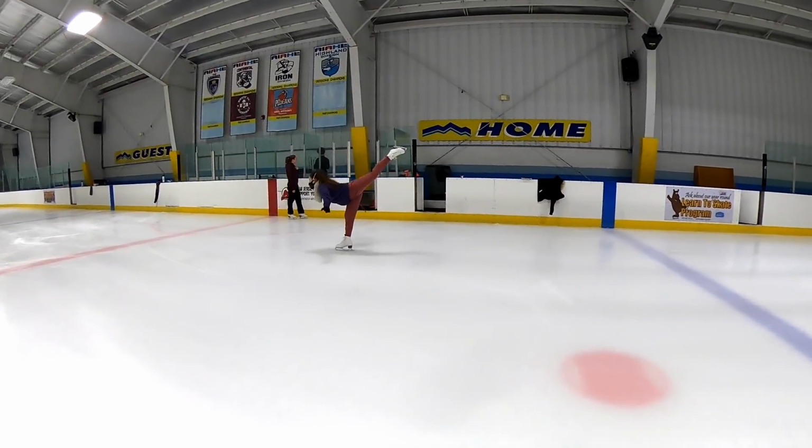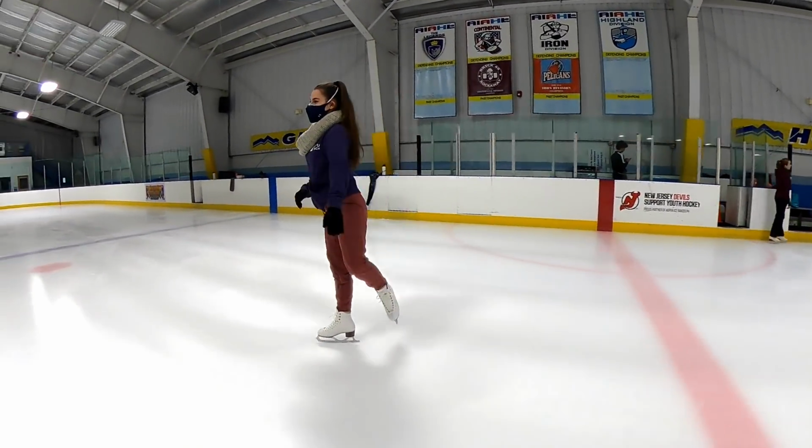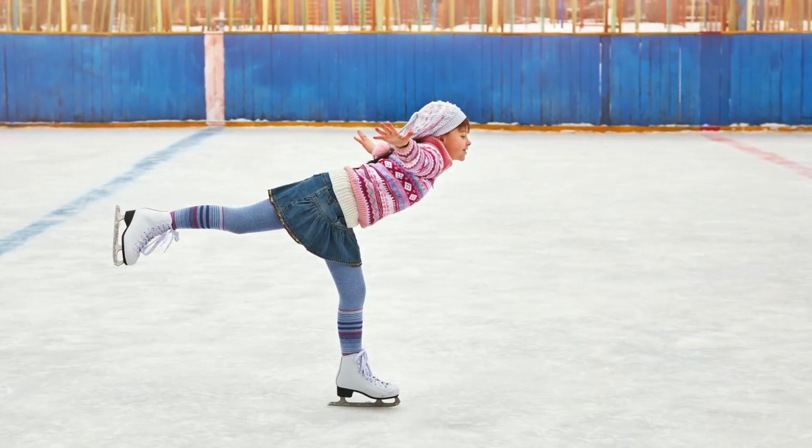Common errors that we see are the inability to balance in the spiral position. The free leg must be above the hip. Often we'll see it held too low or off to the side, or I'm sure everybody's seen a skater with a saggy foot where their leg's up with their foot sagging down. Curving edges instead of a straight line. So we don't want to be on an edge while we're doing this particular pattern. And there's a maximum of 7 intro steps, so you can't get any more of a running start.